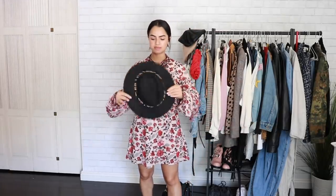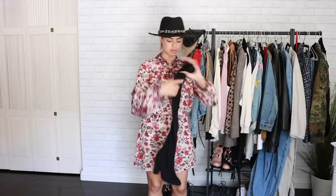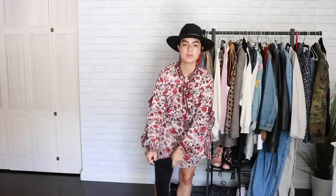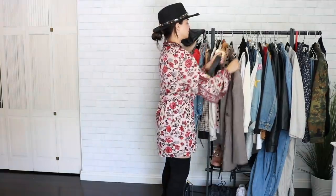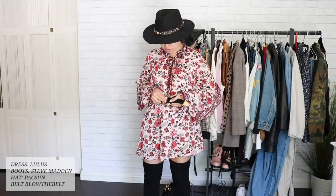If you want to take it up a notch, this dress is by Lulu's and I believe it's still available — I'll have it linked below. You can add a hat and some boots. These over-the-knee boots feel like a classic item, but we're seeing less of them and the slouchy boot is really what's being introduced this season. This dress is a smidge too big, so I'm going to use this very western belt.